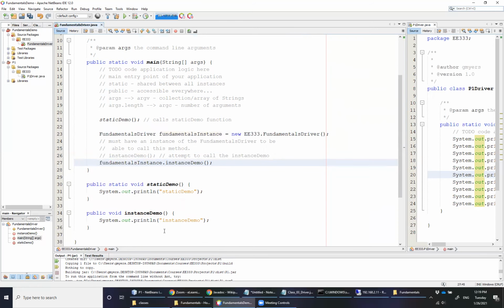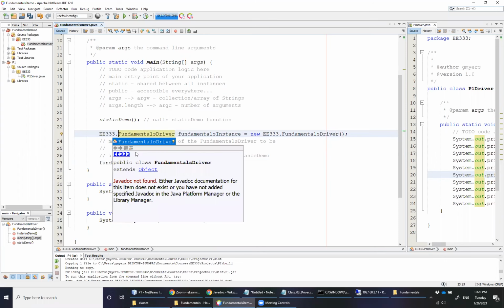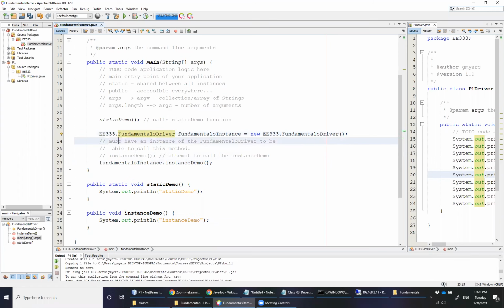And this allows for us to call this non-static or instance version of our function. You can likewise prefix the package when you are declaring the type of the variable as well. That's a good habit to get into. Now, you might wonder, what's the advantage or disadvantage?